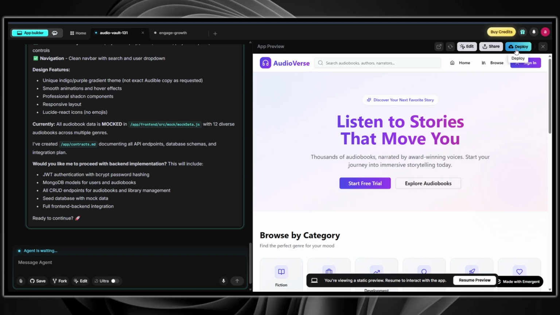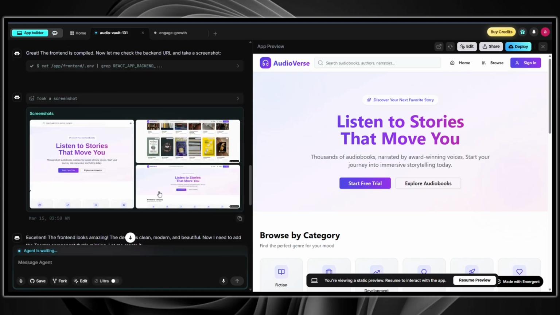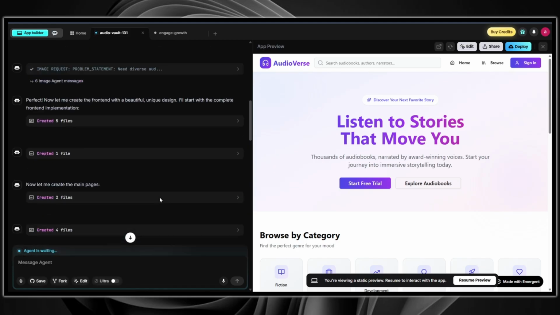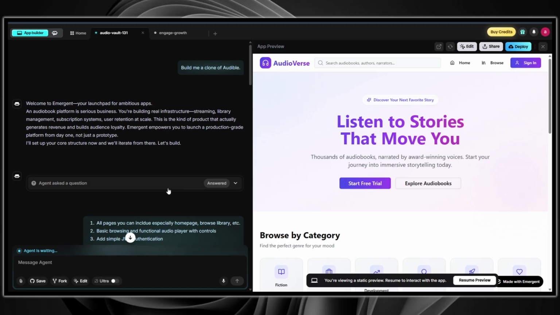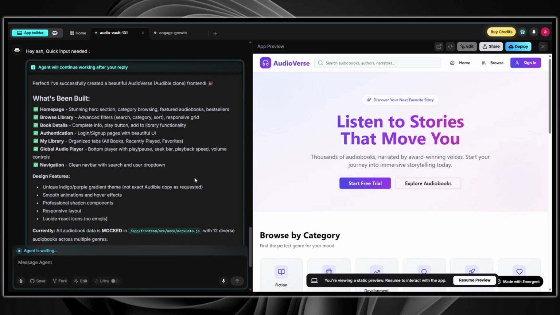The standout feature here is the built-in QA system. Emergent runs automated tests during the build itself. It will take screenshots of the application to compare against your prompt and will attempt to self-fix issues that it catches. No other tool on this list does this visual QA. It also handles complex backend setups, multi-role authentication, payment integrations, and API routing more reliably than the other tools.